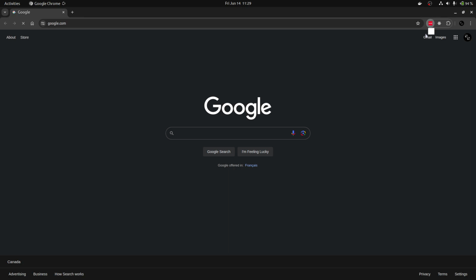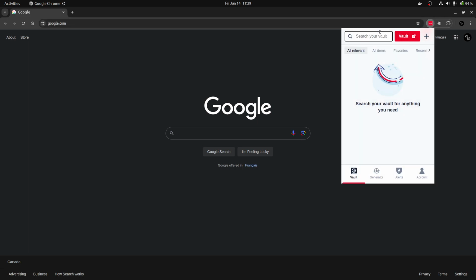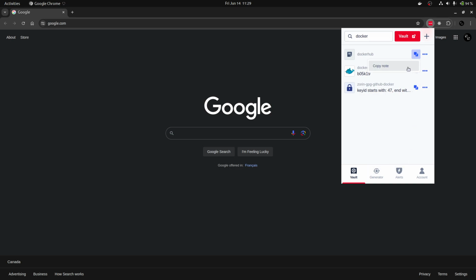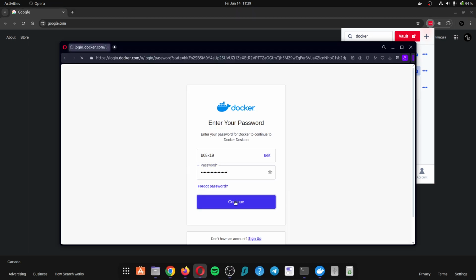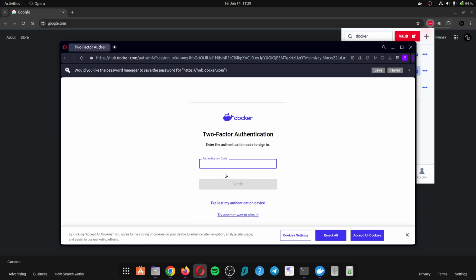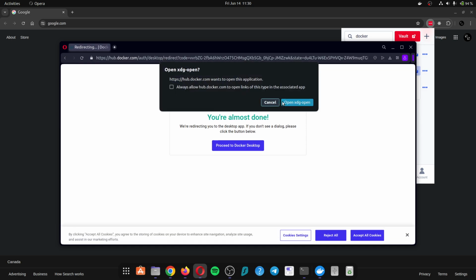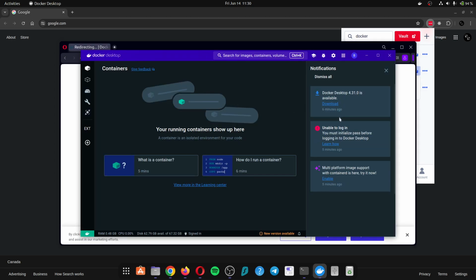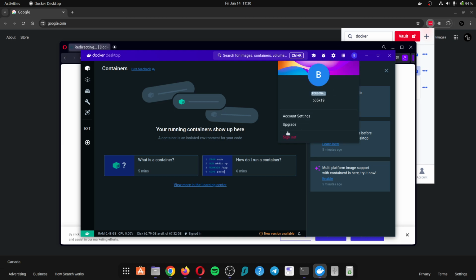I think I used the link in a different browser, it didn't like it, so maybe I'll just put my password in this window which it opens, and I'll put my auth code again. And as you can see now, finally we are logged in, and this is my personal account.